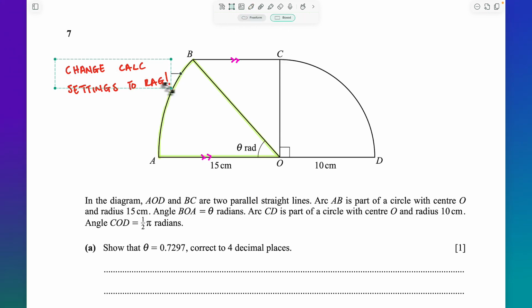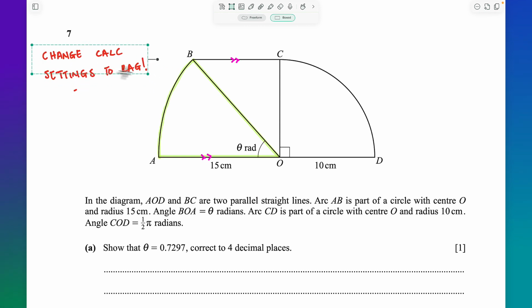Let's just move this to the side a little bit. All right, cool. Also, we want to make sure we label this as much as possible. If this is the radius, let's make sure that we write the length of this line since we know it. Since this is the center O, this is a radius, this is a radius. If both those lines are radii, it means they're equal, so it's going to be 15 centimeters as well. Okay, cool. So we have the information that we've written over there. Angle BOA is theta radians.